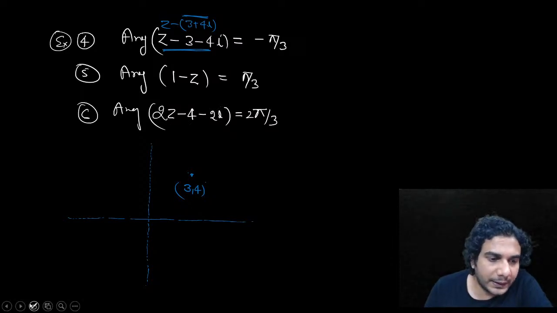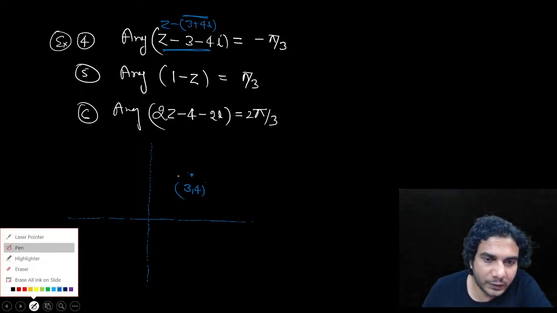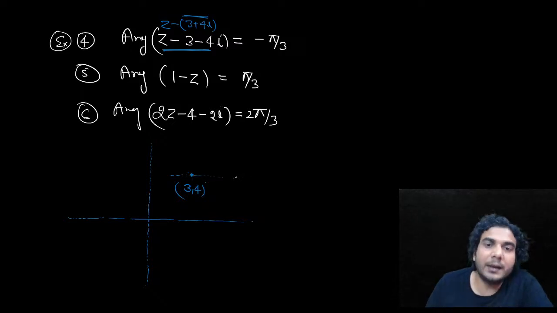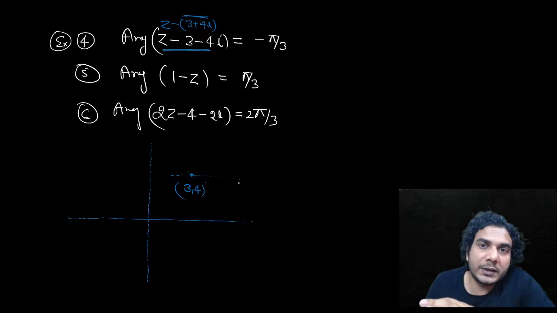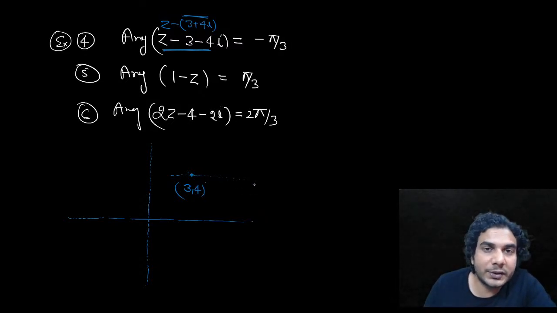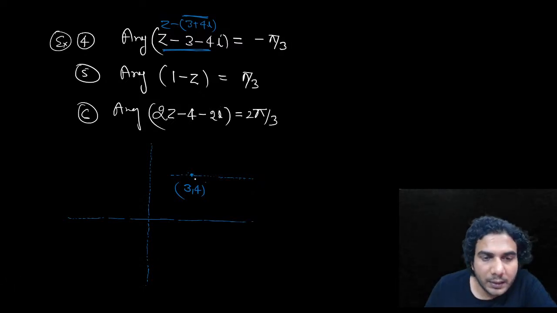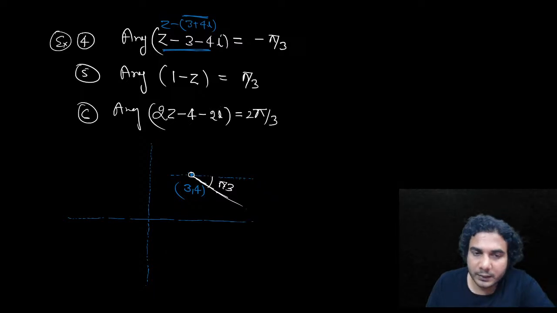Now z is inclined at an angle of minus pi by 3. So how did you get this minus angle? When you measure angle in anti-clockwise direction, it is considered as positive angle. When you measure your angle in clockwise direction, then it is considered as negative. All right. So minus pi by 3 means you need to measure your angle in clockwise. So pi by 3 is in this direction. All right. This is pi by 3. So ray will start from this point.